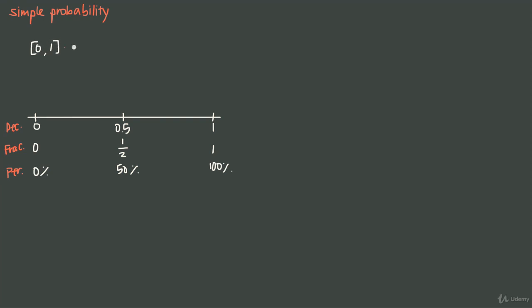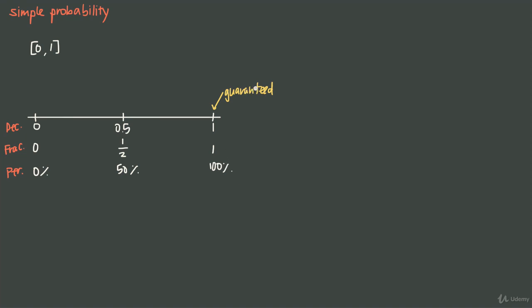So when we say the probability of any one event can take on the value 0 all the way up to 1 and all the values in between, let's think about what we mean. If we have a probability of 1 or 100%, that means our event is guaranteed to happen. There's a 100% chance that the event will happen. So if I asked you, what is the probability that I get either heads or tails when I flip a coin? Well, the probability of that would be 1, because there's no other value I can get if I flip a coin. It's either going to land on heads or it's going to land on tails. It's guaranteed to land on one of those two options. So the probability that we get heads or tails would be 1 or 100%.